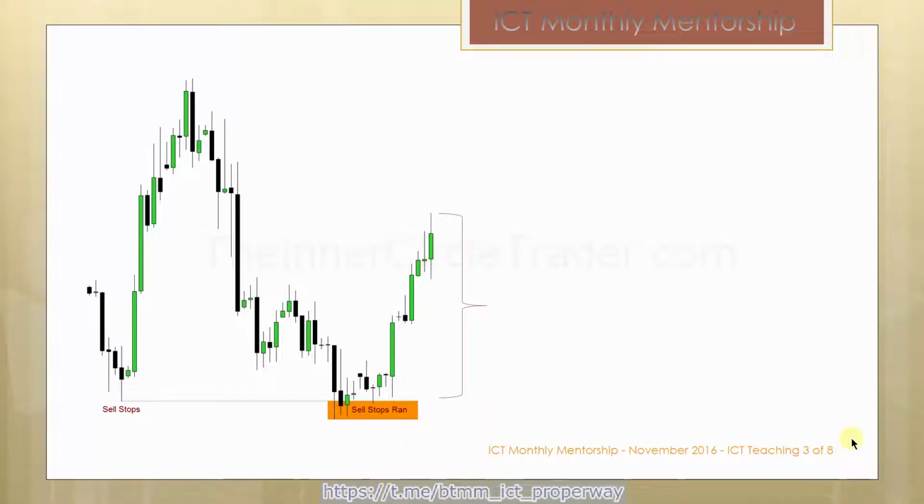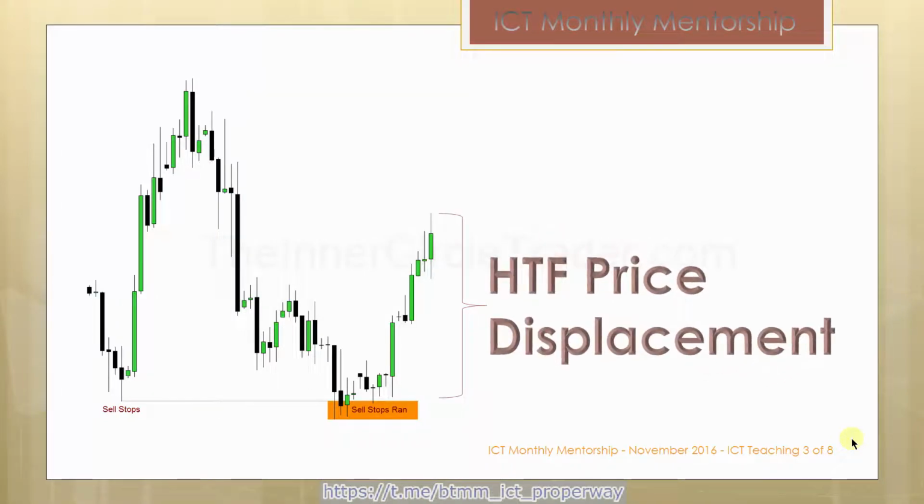That's what you're seeing right here. This is higher time frame price displacement. That means there is clear evidence that there is a large entity entering the marketplace. And the reason why we know that is because if this is a daily chart, daily charts are not going to move that dynamic without sponsorship behind it by banks or large institutions or big equity traders. Again, the reason why we focus on the daily chart is because that's where the banks are trading off of. Those levels are key to those institutional level traders.